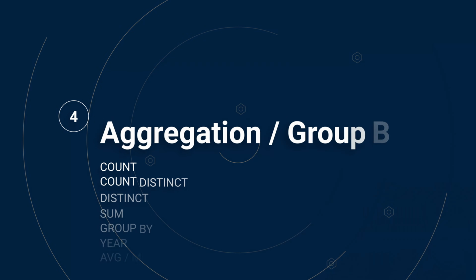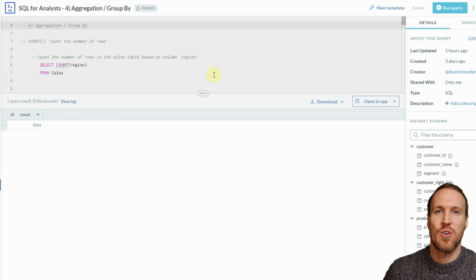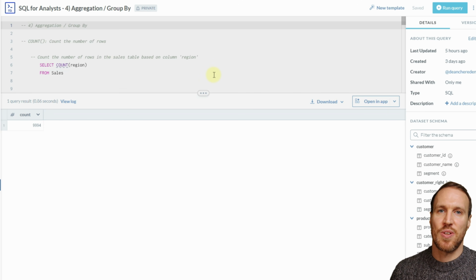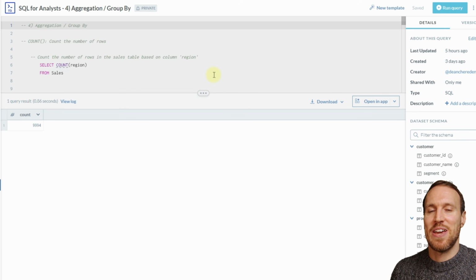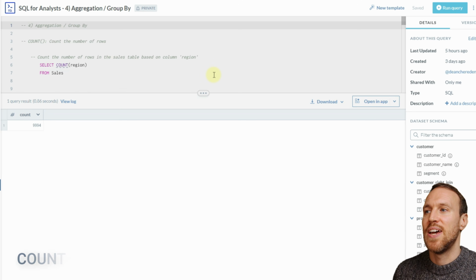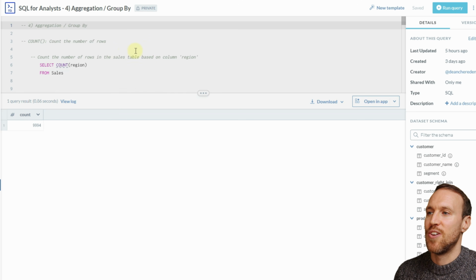And so now this brings us to aggregation. Now, aggregation is extremely useful if you need to do any sort of quick analysis on a table, or just to see what's there. And you can do this by doing various queries based on how you want to do the aggregation. If you just wanted to aggregate the information within a particular table, then you can use various things like count, which is what we've got here. So if you just wanted to simply count the number of rows, all you would need to do is, after select, do count, and then count whatever column you wish to count on. In this case, I'm just using region and I'm doing it from sales.